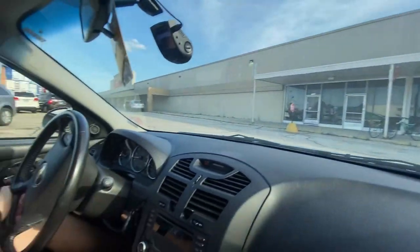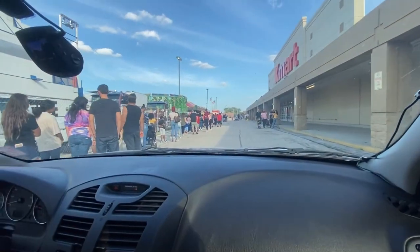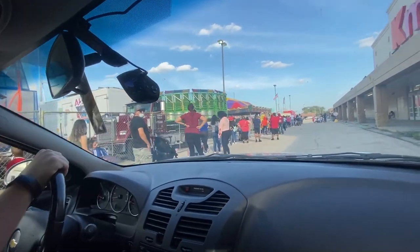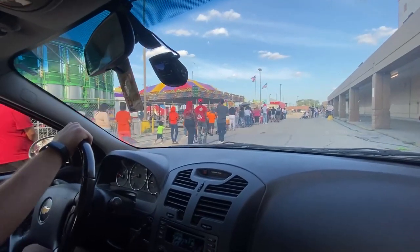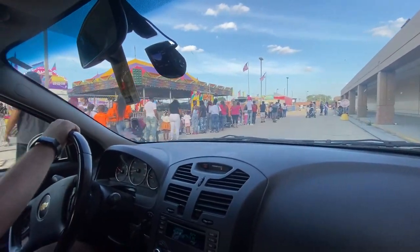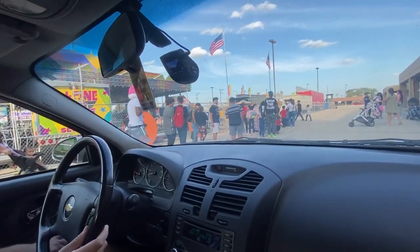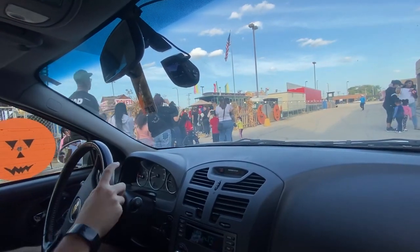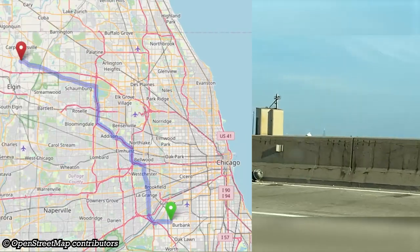This harvest fair is just across the way in the old Kmart. Oh, we're doing it. Okay. There are so many rides and things here. There's a coaster in there, but it's a powered coaster, and no way are we waiting in this line and spending that kind of money to get a half coaster credit. No way. And now we're gonna head to Santa's Village.